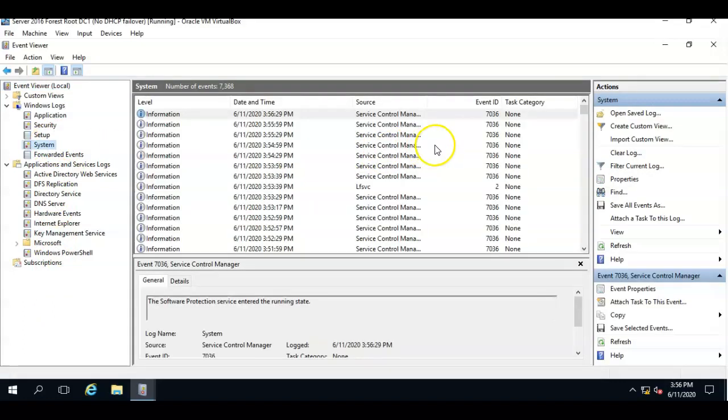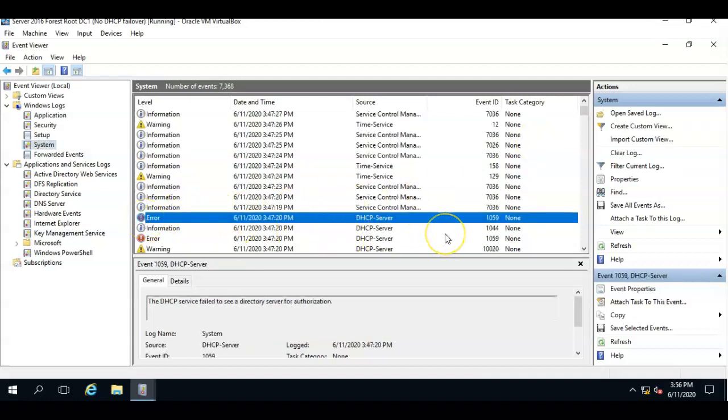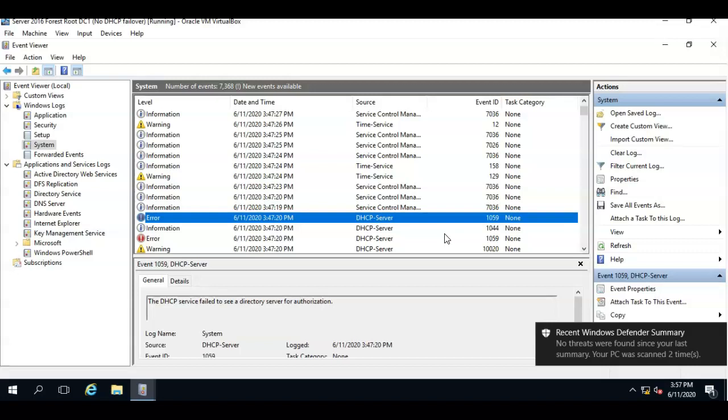Now the first log file that we like to look at is usually the System log. Give it a chance to load up here, and you'll see that there's a lot of informational messages in here, and you've got to scroll through. Normally, if I find a lot of error messages such as this one, I will clear out the Event Viewer, and then I'll restart the machine. And then I want to see those most recent events that are popping up inside of the Event Viewer.